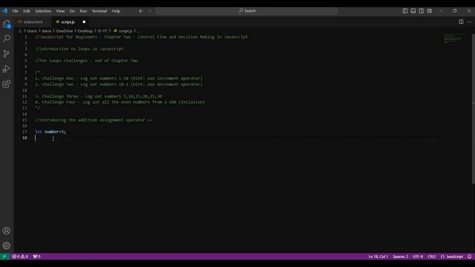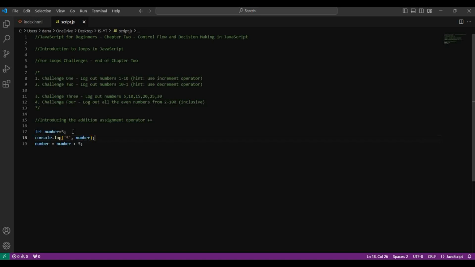Well, what you could do is you could say number plus 5 and then assign that the value of number. So we could say number is equal to itself, i.e. 5 plus 5. Okay, so if I was to just log out to the console the value of number, it should have a value of 5. If I log that out, if I can spell, keyboard isn't liking me today.